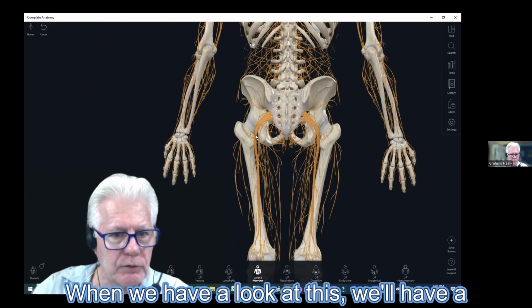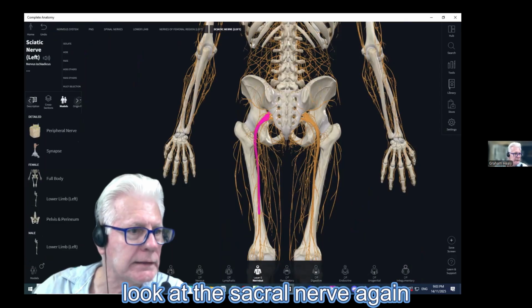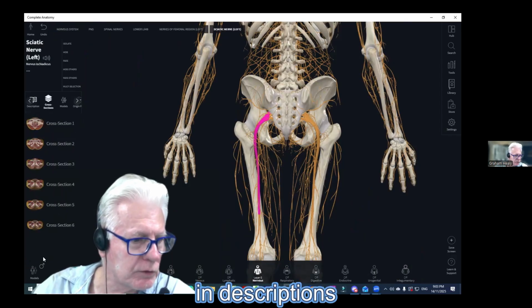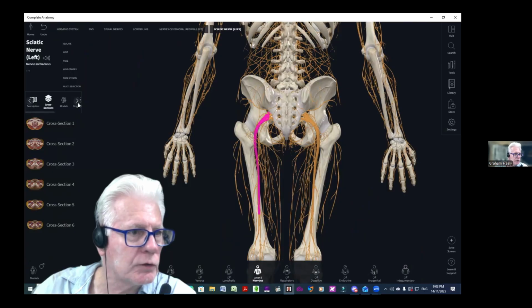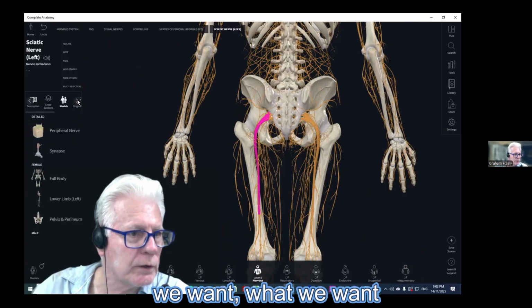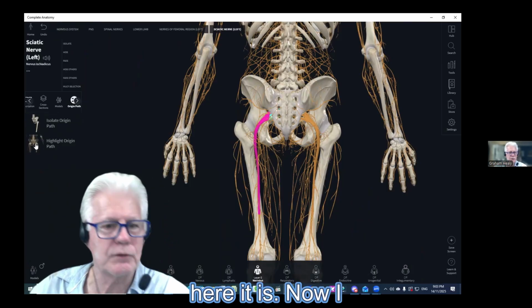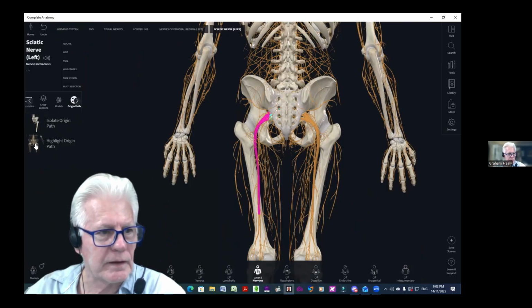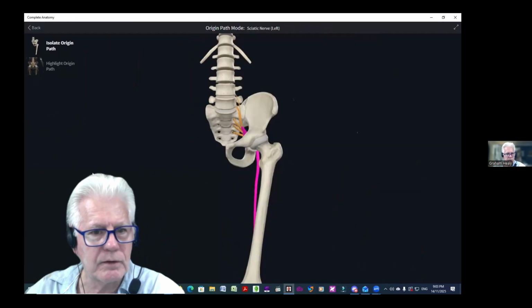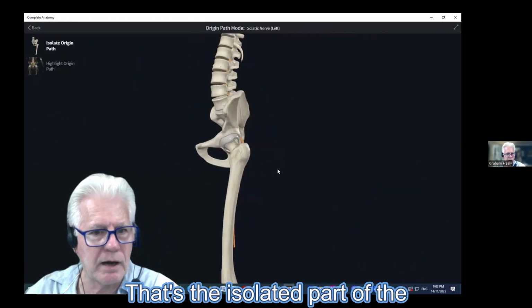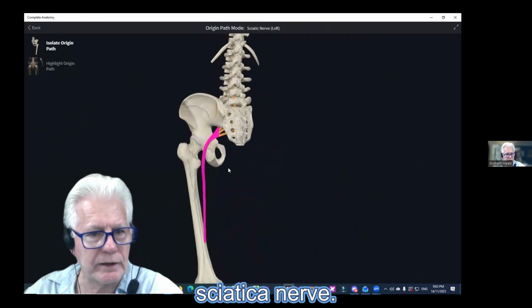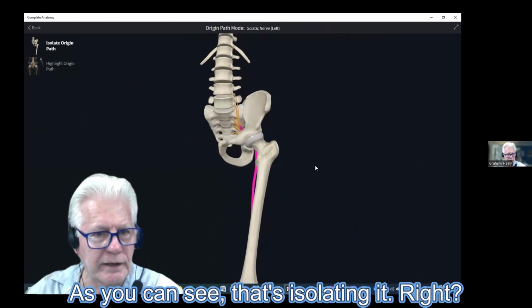When we have a look at this, we'll have a look at the sacral nerve again in descriptions. And what we want is, here it is. Now, I found it. This is the path. That's the isolated part of the sciatica nerve, as you can see. That's isolating it, right?